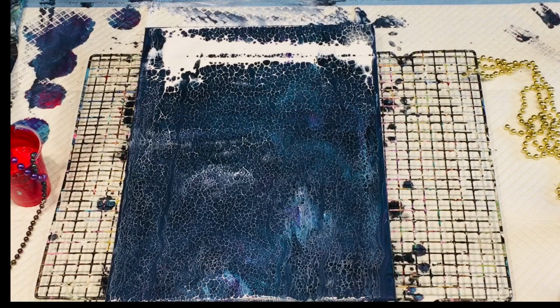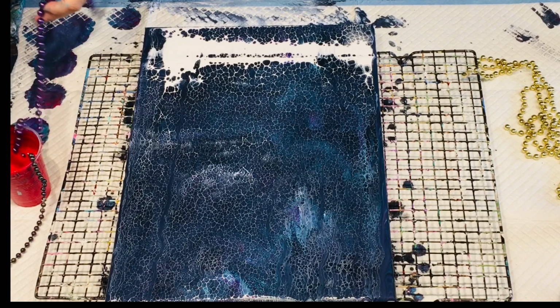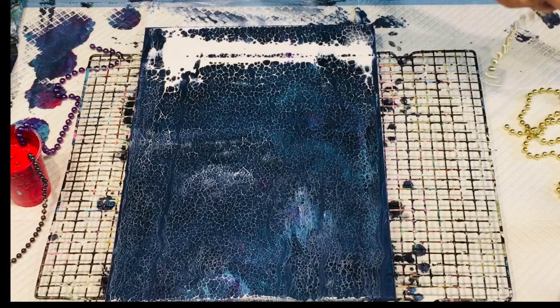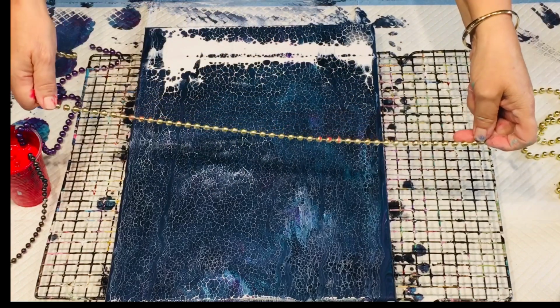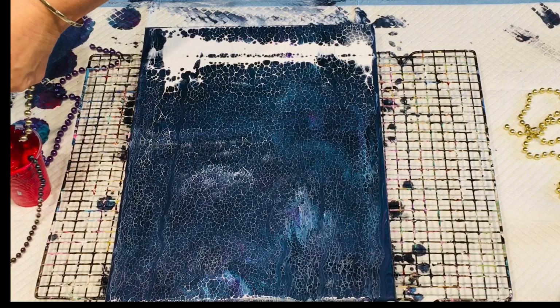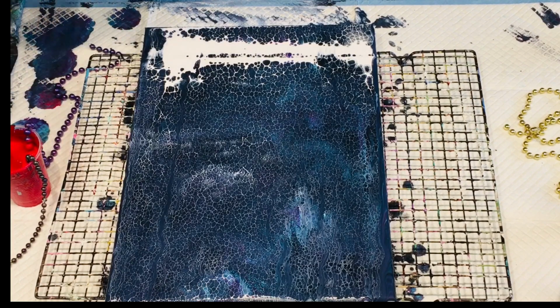So this is something a little bit different. You've seen me do the dry chain pulls, and this is what I call a wet chain pull, I guess. But I haven't actually done this particular thing, I don't believe, so I think you'll find it interesting. I'm super excited about this because I know what the result's like.